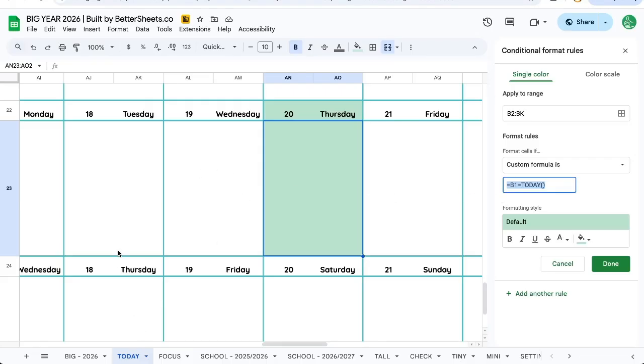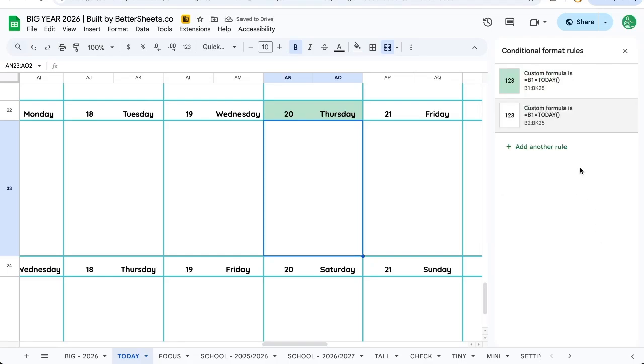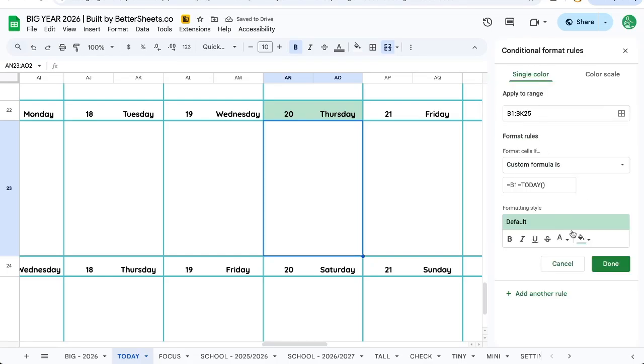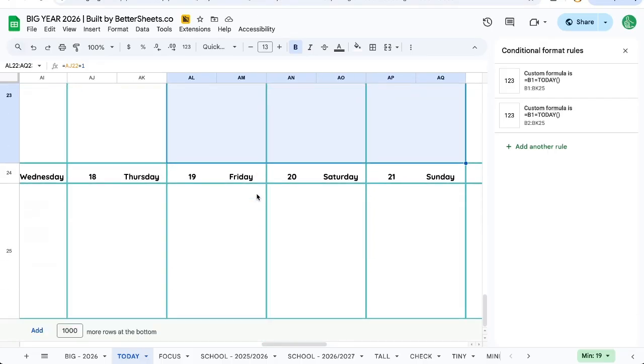I want to focus on it. So I want everything else to be black and this one to be normal. So what I'm going to do is I'm going to change this background color to white. I'm going to click done. I'm also going to change the background color of the other conditional formatting we created to white. And now it's looking like nothing, right? Like we have created nothing. All of that for nothing. No, that is not the case.